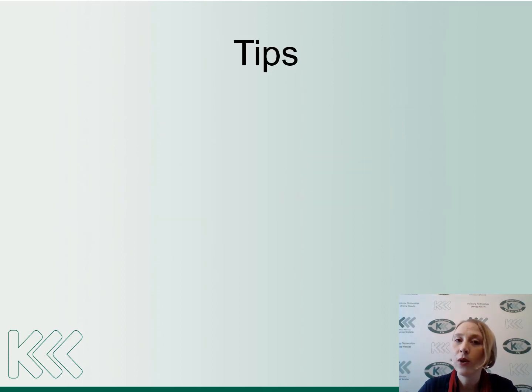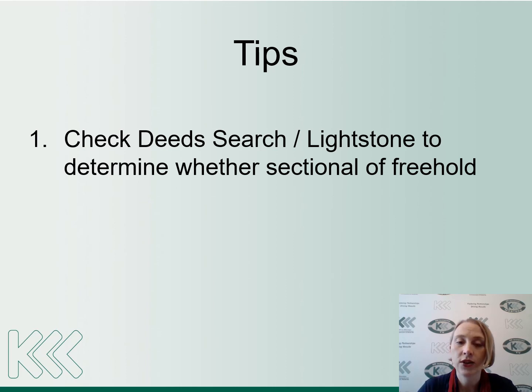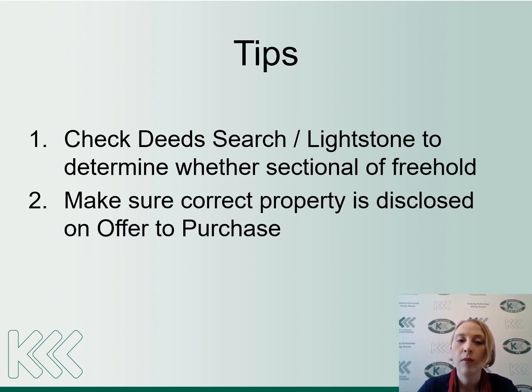So the question that we always get is, how do I know whether my property is sectional title or freehold? The answer is quite simple. You look at the deed search. Your deed search or your Lightstone report will tell you whether it's a sectional title or freehold. Make sure that your property is correct as disclosed in the offer to purchase, as this is a very important element to the offer to purchase.